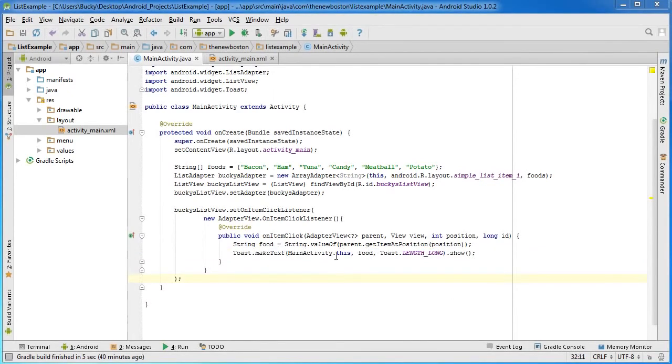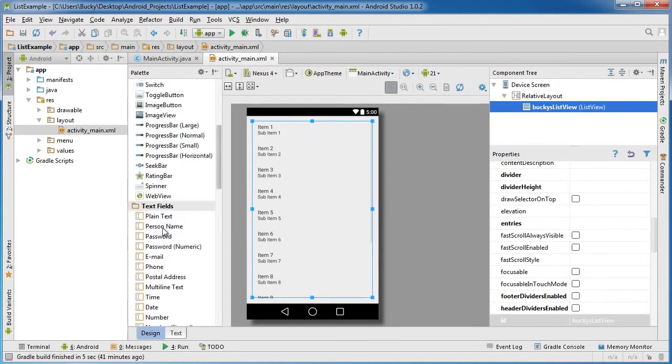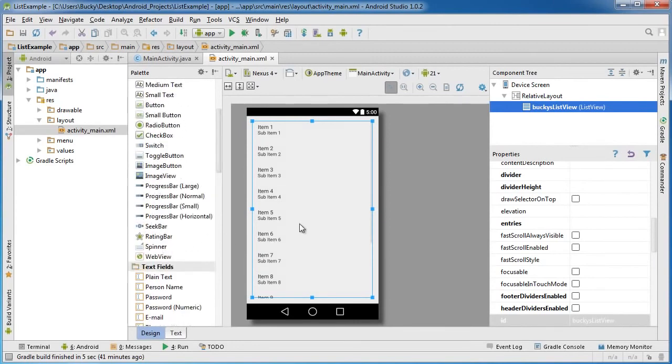Alrighty guys, so of course this list would be pretty boring and worthless if all we could do is stick text into it. So in this tutorial I'm going to be showing you guys how to create custom list items. In other words, how to create something like a Twitter feed, or an Instagram or Facebook stream. What you can do is have these items consist of images, text, any widgets that you want. Actually, you can have inputs in there, whatever.